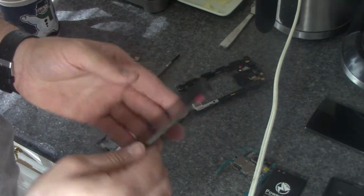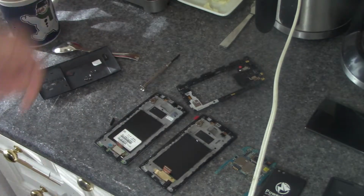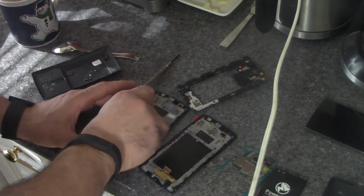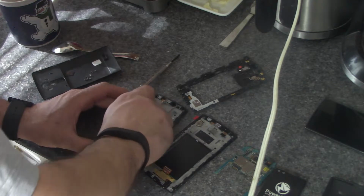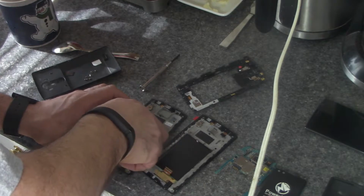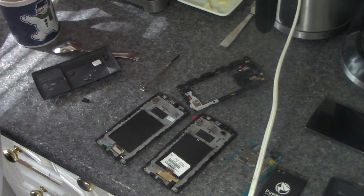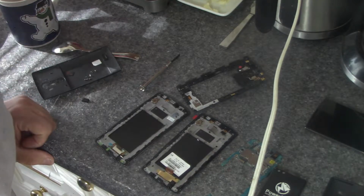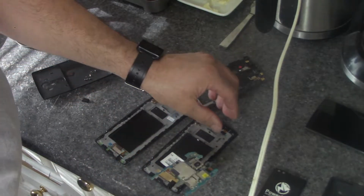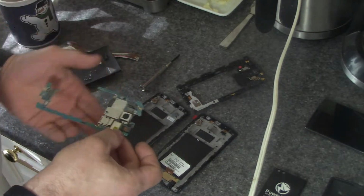Now, it kind of makes sense that the LG G4 has been out of production for so long, that old units would probably be fairly complete. I'm happy about this. So what I need to do now is, here's the FCC ID, and they suggest that you take it off and you put it on the new phone. Just like that. So now what we get to do is we get to reverse the process. And we're not replacing any ribbon cable. This is so easy.